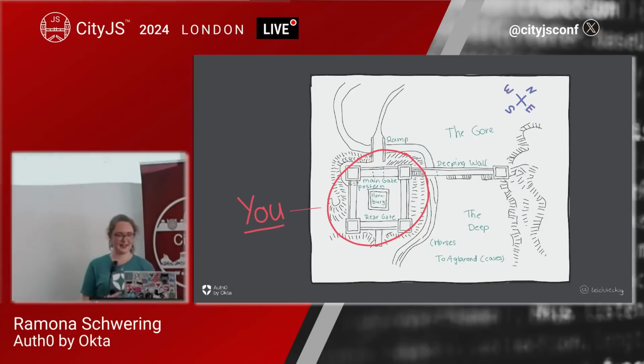But as said, Vue does a lot, but it cannot be the only thing you rely upon. We are still the most important line of defense. How we build our applications, how we deal with this responsibility is even better, because it's like the last line of defense and the most important one. Like in Helm's Deep, where this part of the fortress was not breached, right? So what can we do to stay secure?